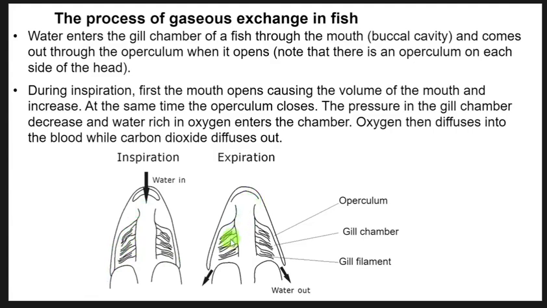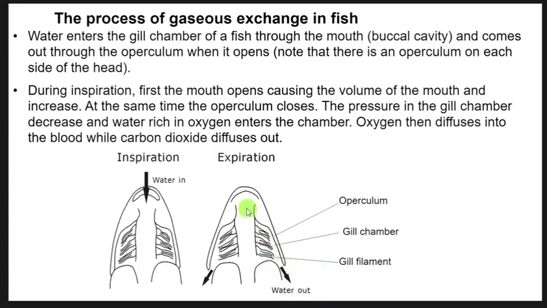So when the water enters through the mouth, it comes out through the gill, the operculum, and the mouth closes. Here the mouth is open, as you can see, but here the mouth is closed and the operculum is open as the water comes out. So this is expiration, or breathing out. Breathing out water is through the operculum.